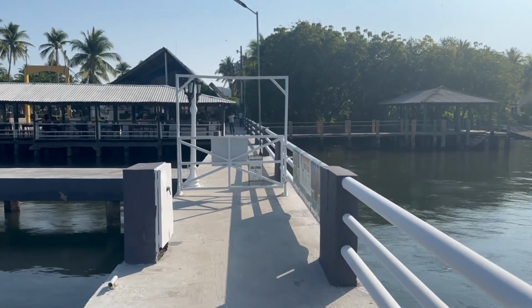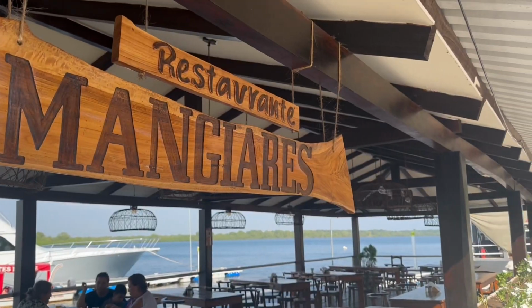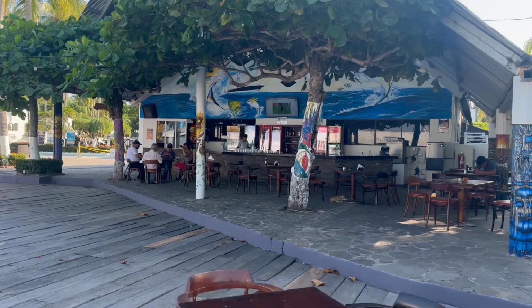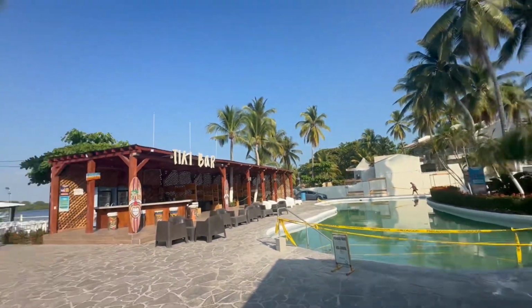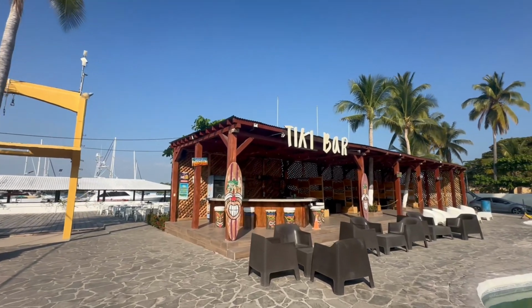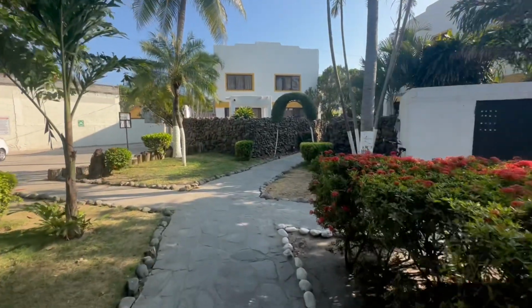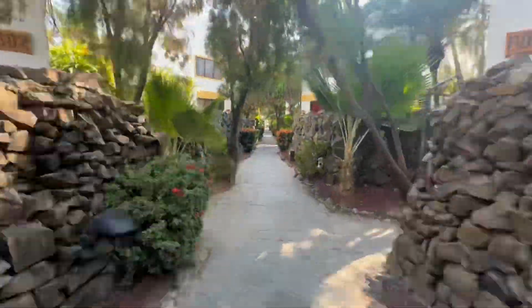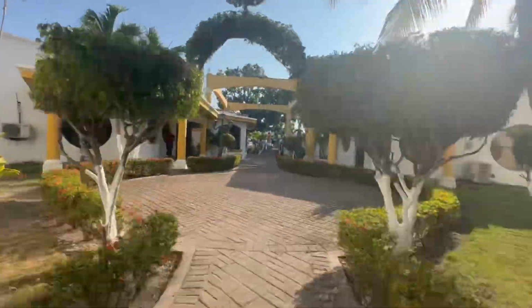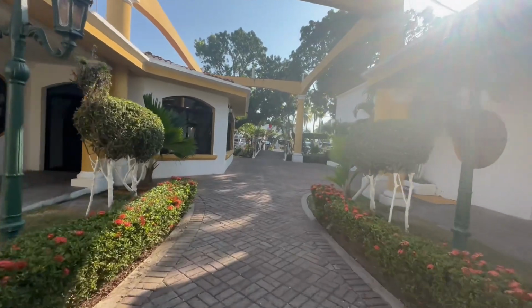It's time to check out these all-inclusive facilities here at Bahia del Sol. From the marina area, you walk through this cool courtyard with private rooms on either side. And when you get to the end, you reach the hotel office and the immigration office. So when you sail in here, you don't have to leave the property. You can do all your check-in right here.